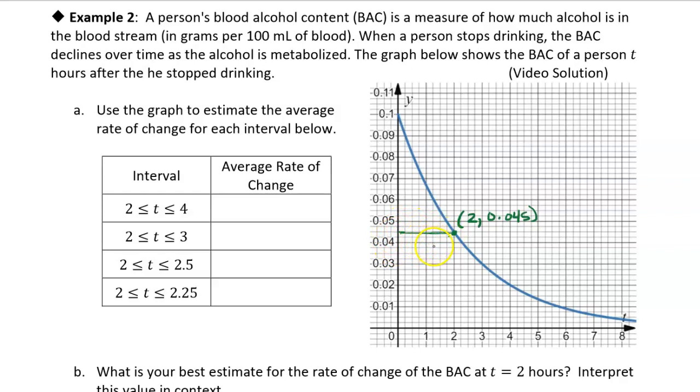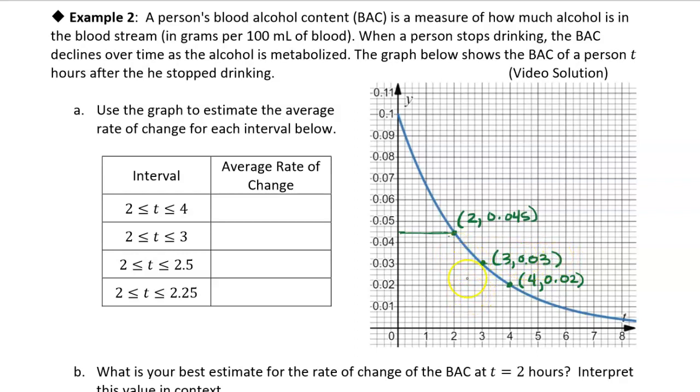So I'm just going to estimate where these values are. I'm first of all just going to go through here and find out what these values are. Now 4 is down here, and it looks like this is the point (4, 0.02). It looks like it's pretty close to being right at 0.02. All right, the next one we're going to look at is 3. Looks like that one's pretty easy to read. This is (3, 0.03).